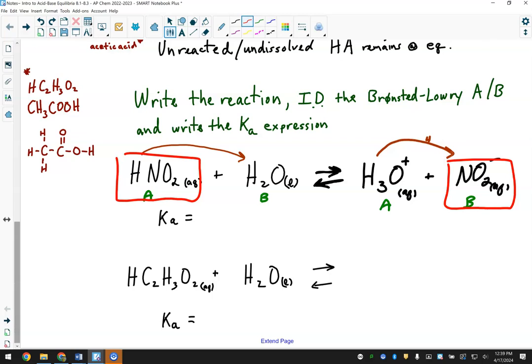You could say this is a Bronsted-Lowry acid. This is the conjugate base. If this was the Bronsted-Lowry base in the reverse direction, then the species that differs by a hydrogen, HNO2, is its conjugate acid. So that's the conjugate acid-base pair. In the forward direction, this would be the base and this would be its conjugate acid. Or this would be the acid and this would be its conjugate base if you're going in the reverse direction. So why don't you try the next one real quick, and I'll write it in.